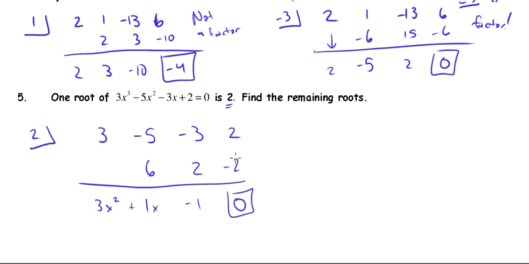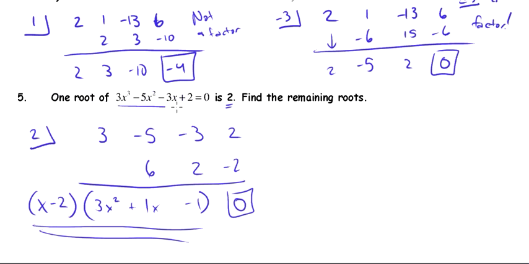One good way to think about it is taking that right there. Here's what we have remaining after we've divided out the root of 2. But if the root was 2, then what was the factor? The factor was x minus 2. So realize that this is what we've changed. We've transformed our equation. It's still the same information, just now we've factored out an x minus 2.